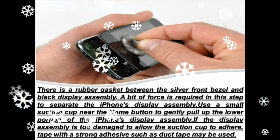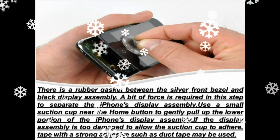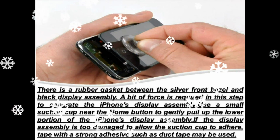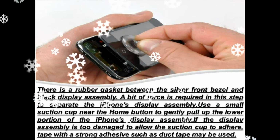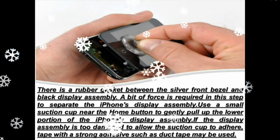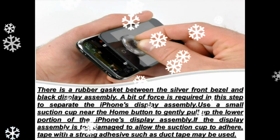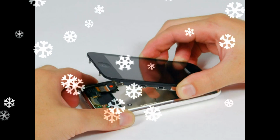Continue to hold the display assembly with one hand, and use your other hand and a spudger to disconnect the black ribbon cable labeled 1. Cable 1 is for the display. All connectors except the ribbon connector mentioned in Step 7 release upwards. Rotate the display assembly up until it is roughly vertical. This will allow easier access for disconnecting the remaining cables.